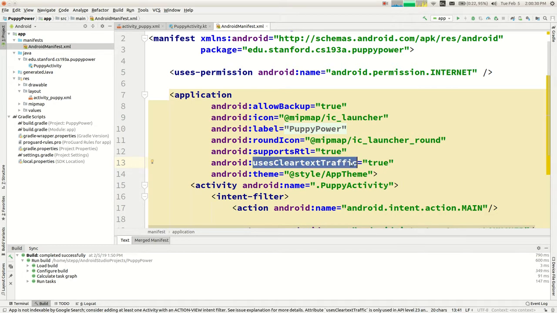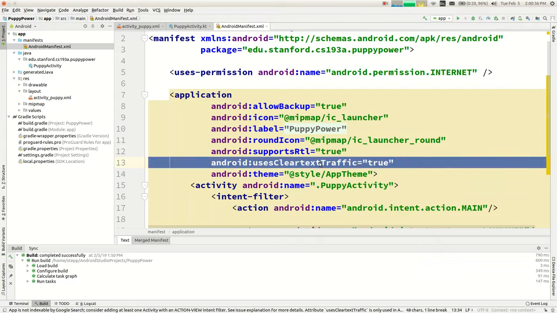That means you can use HTTP and not HTTPS. If you were writing a real app that connected to some real data source, you probably wouldn't need this because most real data sources have a secure connection, but I don't.